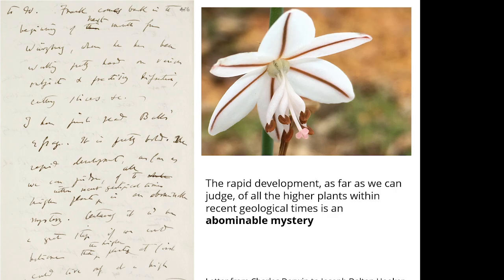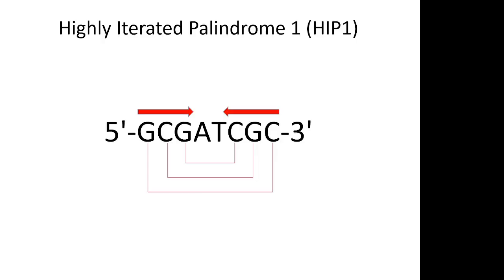Okay? So, Darwin had an abominable mystery. He wrote that the rapid development, as far as we can judge, of all the higher plants within recent geological times is an abominable mystery. So that was Darwin's. So now I want to show you my own abominable mystery. And it's this one.